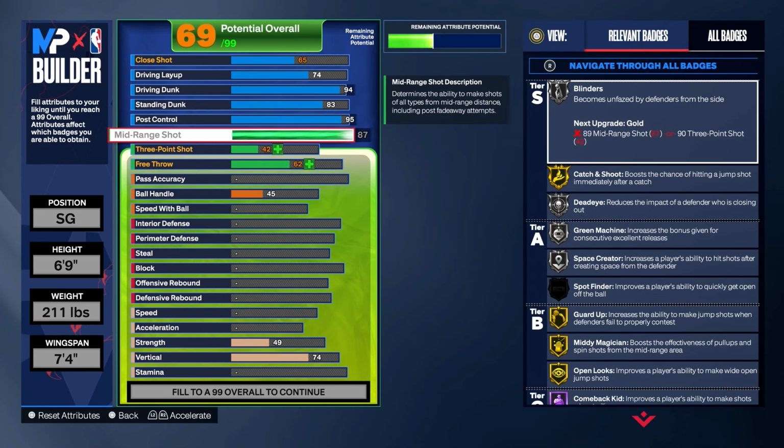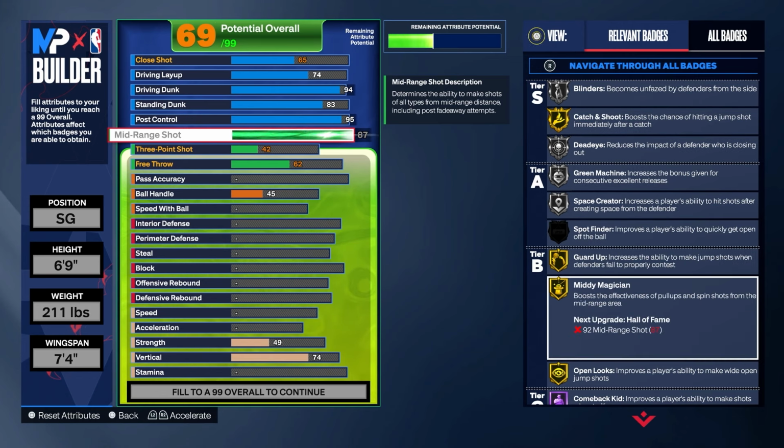Now on to the mid-range. If we're gonna mess with my mid-range, I need an 87. That Tracy McGrady jump shot is way too good. We might as well get it. We're gonna get the Tracy McGrady jump shot along with Mini Magician. We get Kobe Bryant's fade. We're going to be cooking, and there's nothing anybody can do about it.